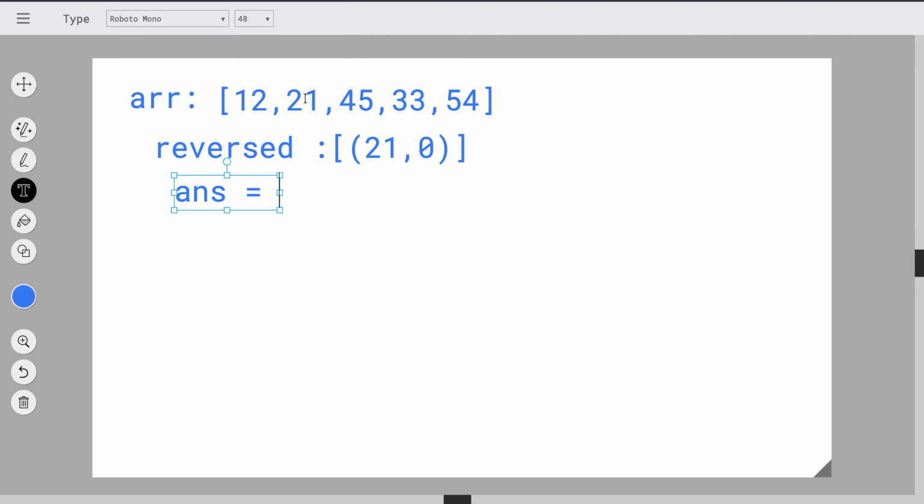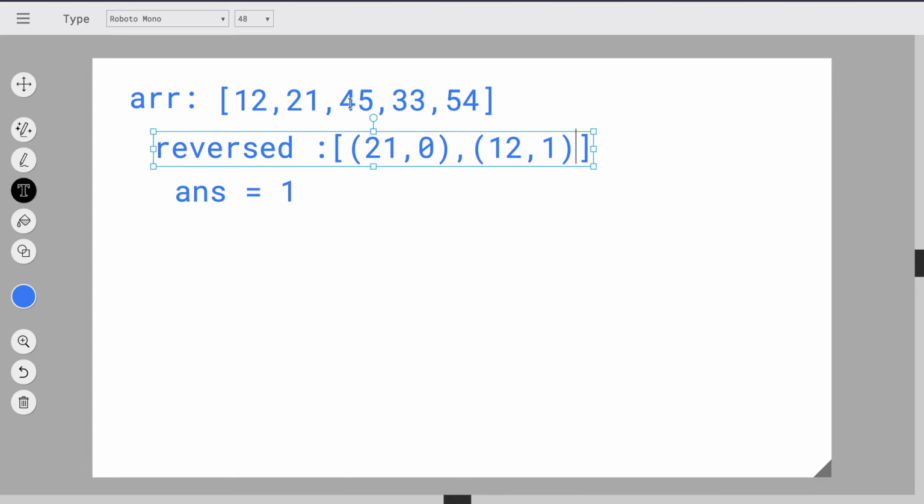Our current index will be 1, and the reversed element has the index 0. So we will find the difference as 1. So answer will be storing 1 initially. Now once we have updated the answer, we will reverse this particular element, that will be 12, and we will insert it with the corresponding index.